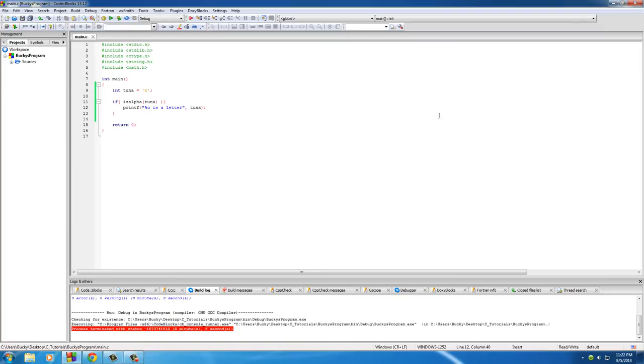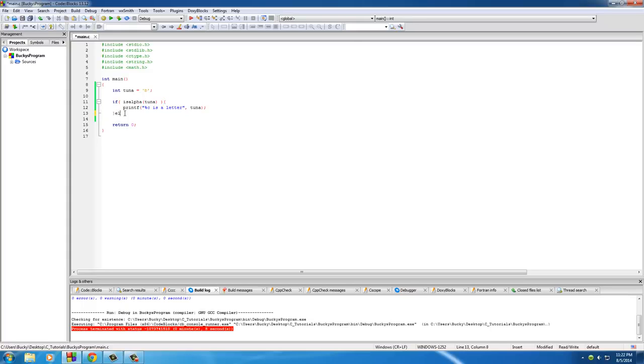Now you know how I told you guys that you could use ints and characters interchangeably? Well, this is another one of those examples. We declared B as an integer value, but then right here we didn't use %d, we used %c, which means print a character. So that is one of those examples where ints and characters are being used interchangeably. Pretty confusing at first, but you guys are going to get used to it.